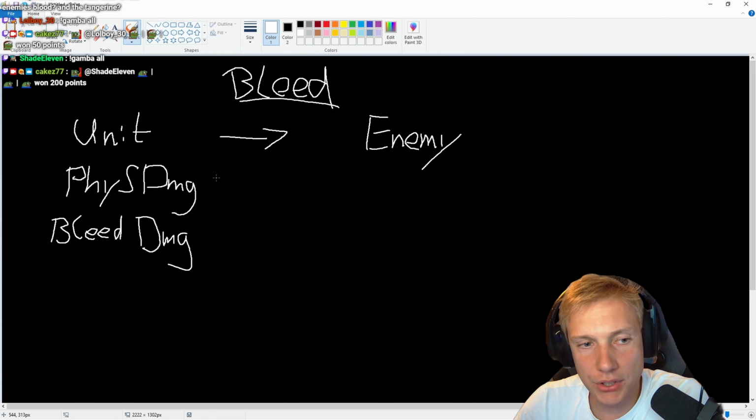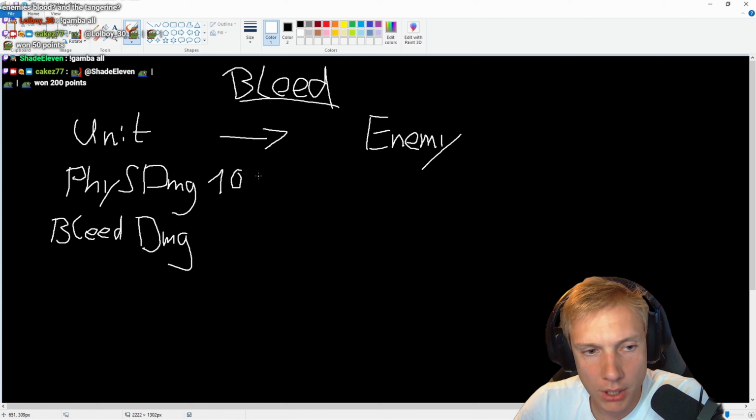Okay, let's say in this case we have 100 physical and an additional bleed damage of 20.